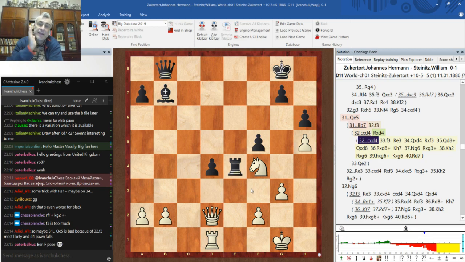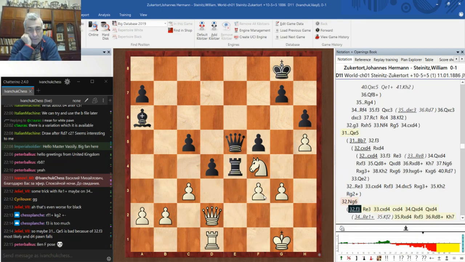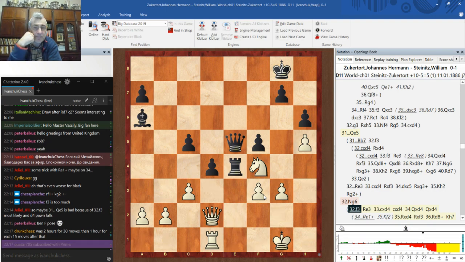Okay, but after f3, black can play rook e8. And here black has counterplay. Queen takes d4, bishop f3, rook d2, rook d3, approximately equal position. So after queen e5, f3 was very strong, and Steinitz could have had very good chances to win in this position. Two hours for 30 moves. So it was move 32, so he had time. So after f3, excellent position.